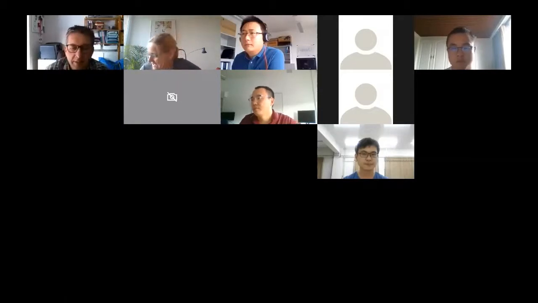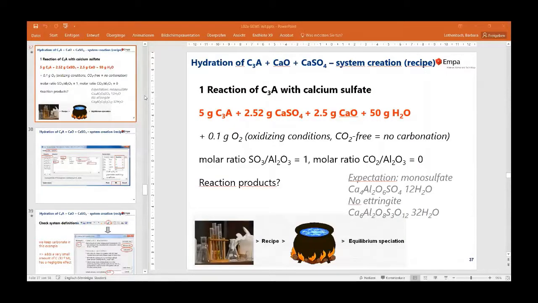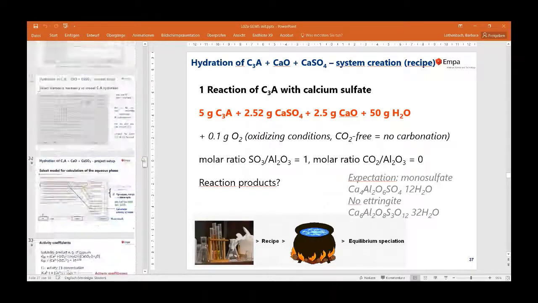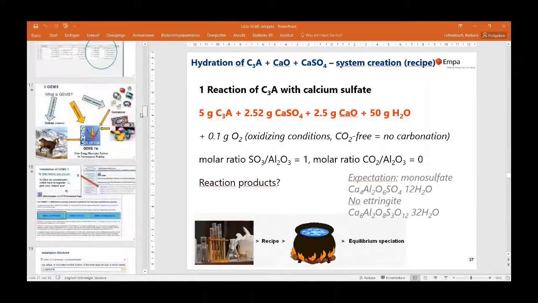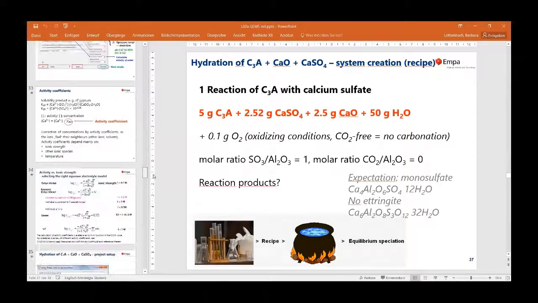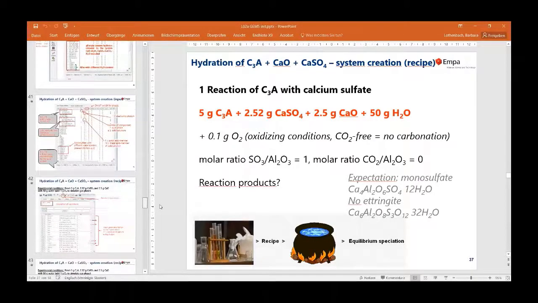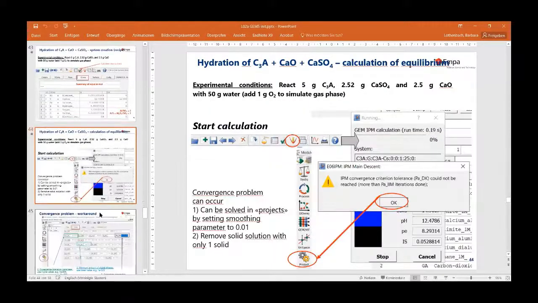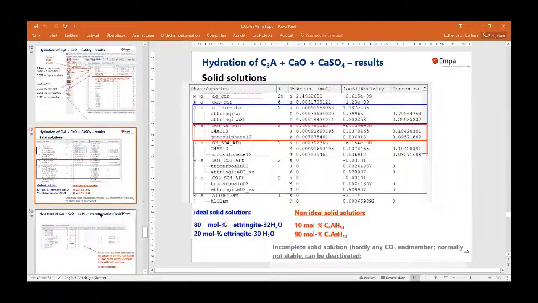Ah, the hydroxide, the sulfate hydroxide AFM phase. This is because of the solid solution. We go back to my output. I share my screen again. No, I want to do it here, that's easier. We go back to the solid solution slide. So, no, it's two. No, this one.